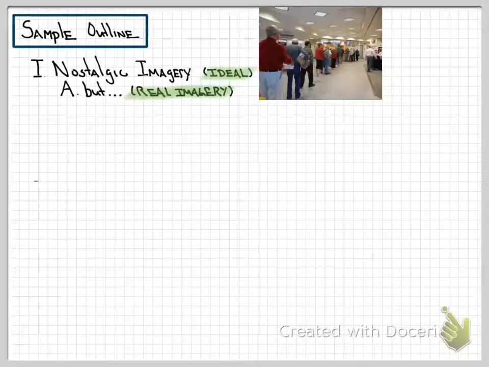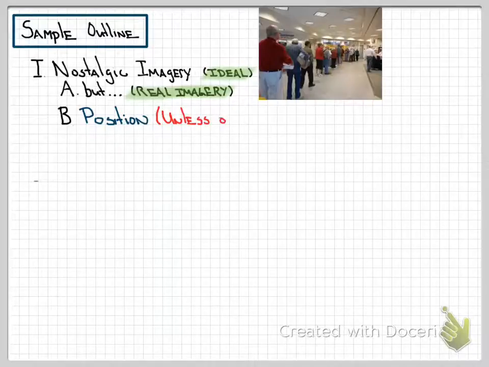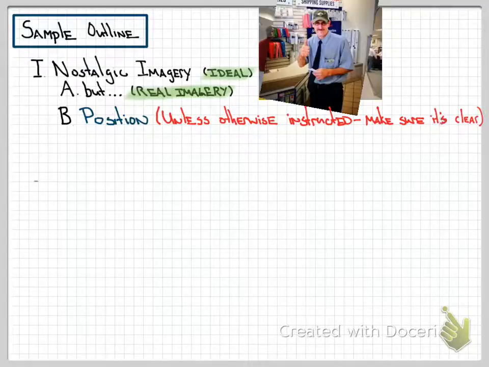After employing imagery, you have to make sure that your position is clear, unless the instructions tell you to do something else. Always read the instructions. For the sake of this example, let's say you want to make it clear that the post office is A-OK and should be saved. Do so without using pronouns. Just make it clear that the post office is important and needs to make changes.